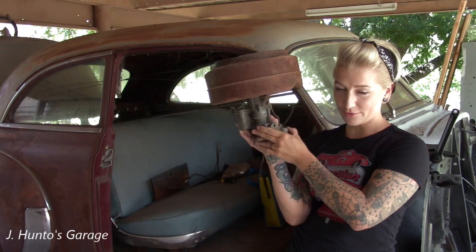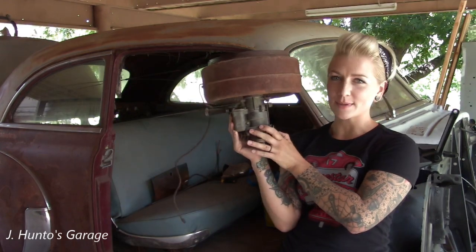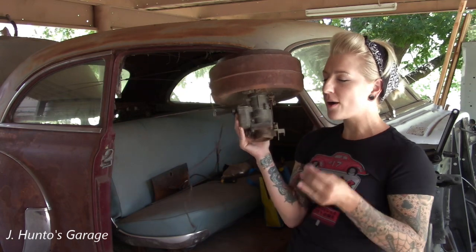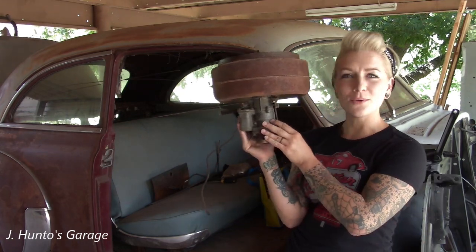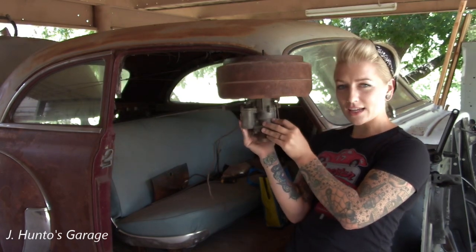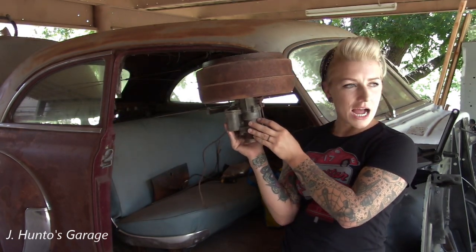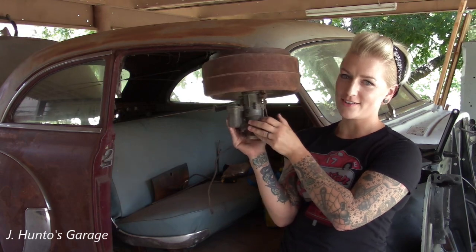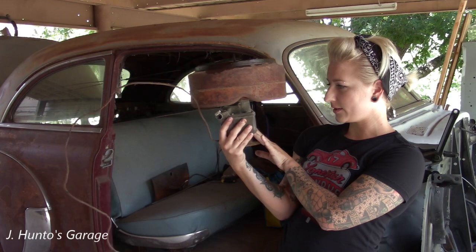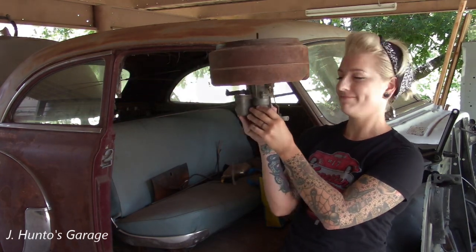I absolutely love rebuilding carburetors. I don't know what it is about the specifics of them or the small little parts or the rebuild kits or just the cuteness of carburetors, but I just love to rebuild them. So unfortunately, or maybe not unfortunately, I am using a different carburetor than this on the engine that's going in there, so I won't get to rebuild this one. Maybe I'll do it just for fun.